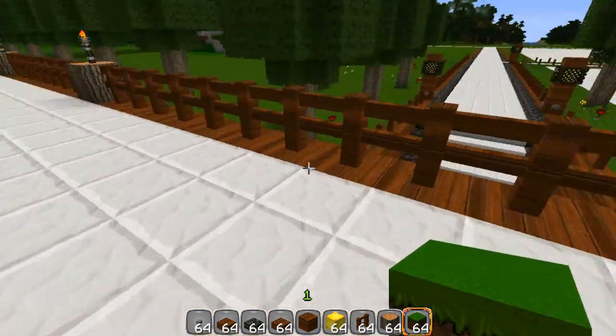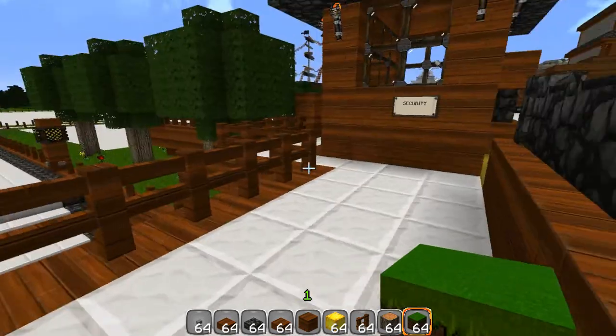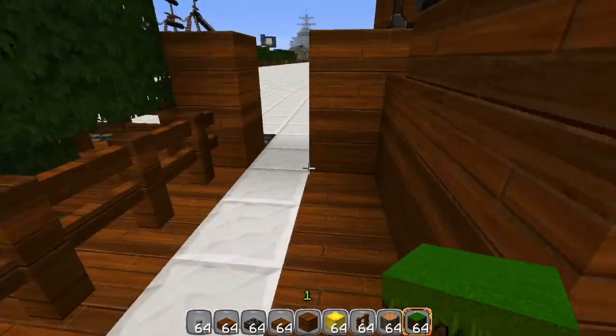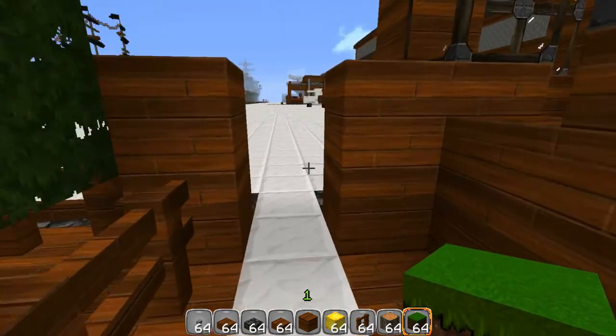So I've got a walkway going here so that people walking up to the base can check in with security. He can beat the shit out of them, ass rape them, give them a date rape drug if they're hot.